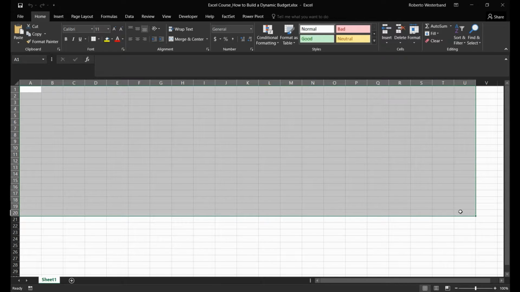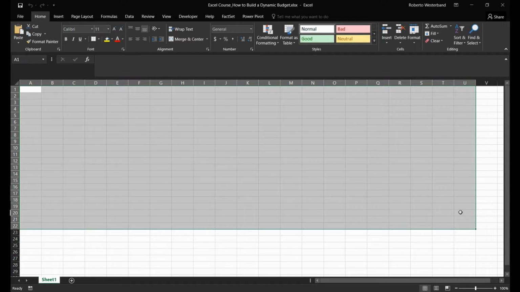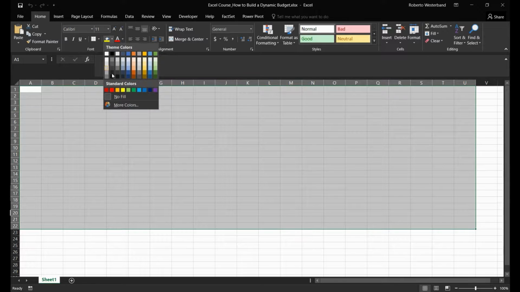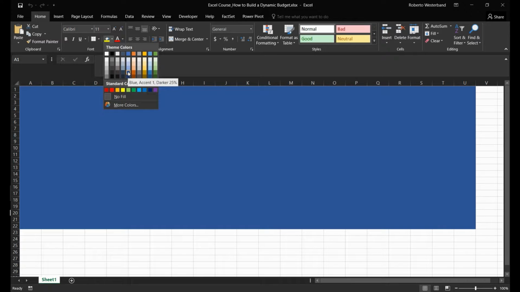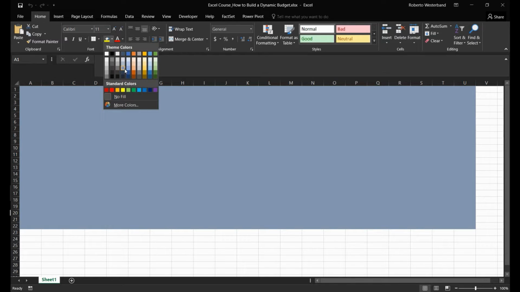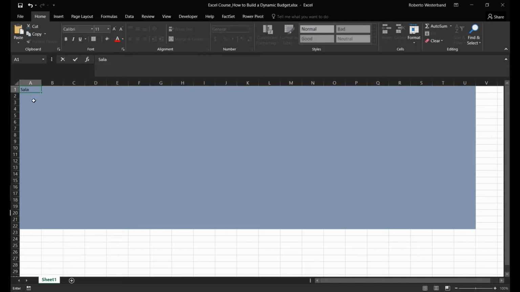Okay, so we want to build our dashboard view. We're starting with sheet 1, and in sheet 1 we're going to create a background view of how we want our dashboard to look. For example, if we want our dashboard to have a bluish background, a dark blue, we're going to select this background here, and this will be our main dashboard of information.